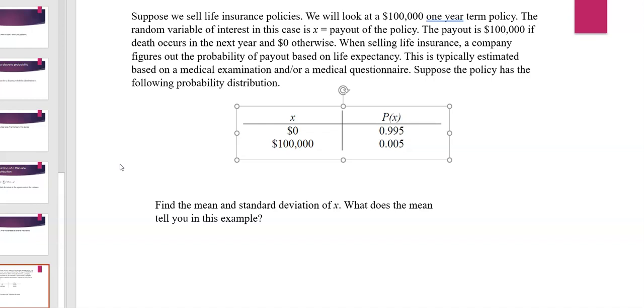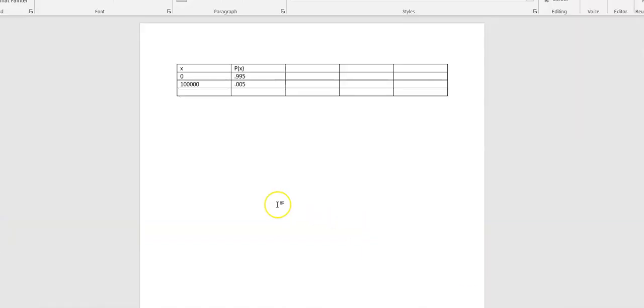All right, now let's notice that this is a discrete probability distribution. These values right here are normal counting values. They're not decimals. So this is a discrete probability problem. So let's do the exact same thing that we did with our die earlier. Let's find the mean and the standard deviation using a table. Now I've moved it over, and here's a table. Let's start with the mean.